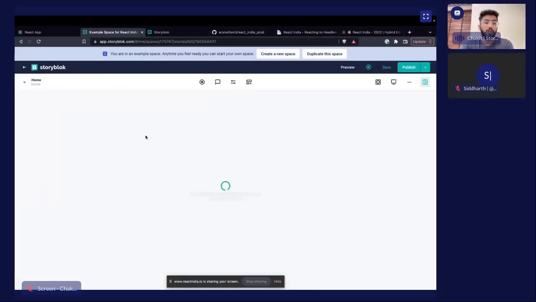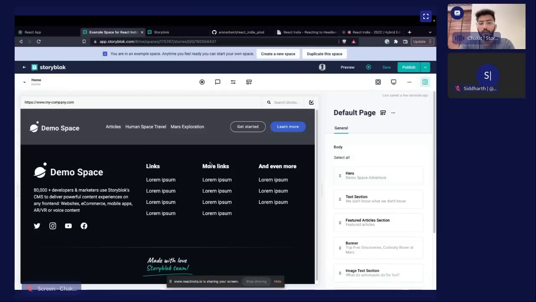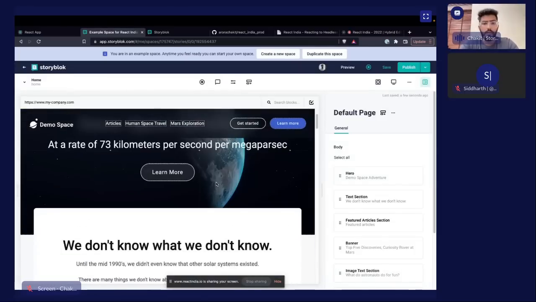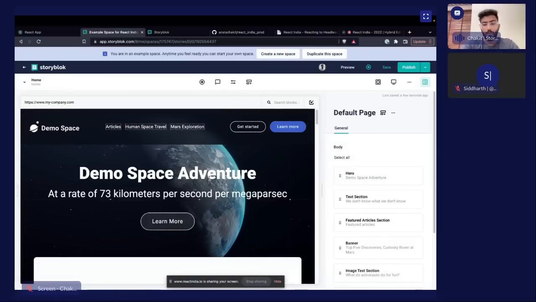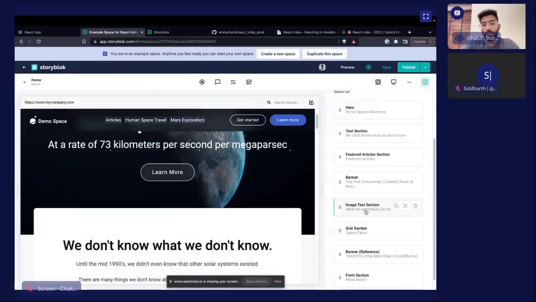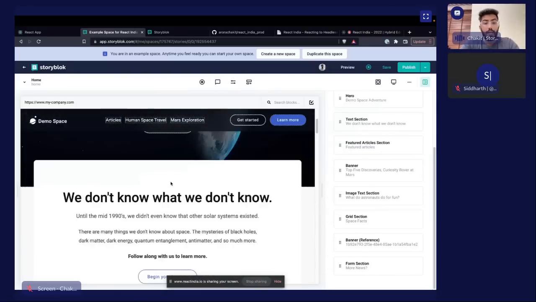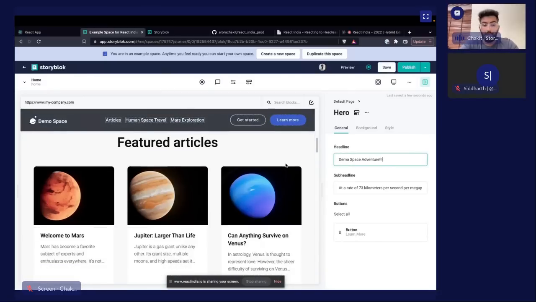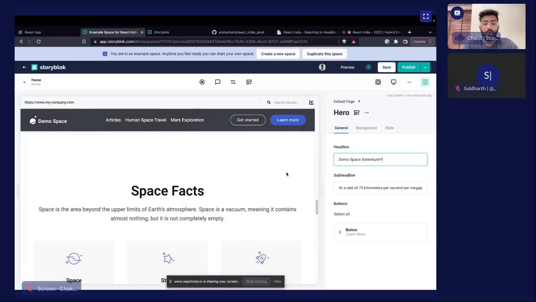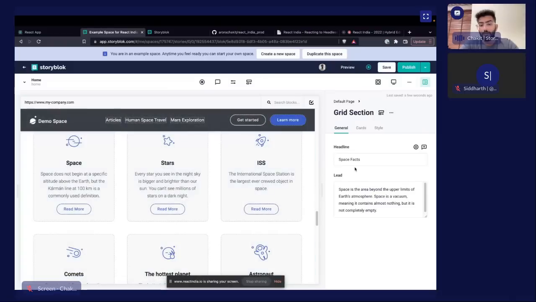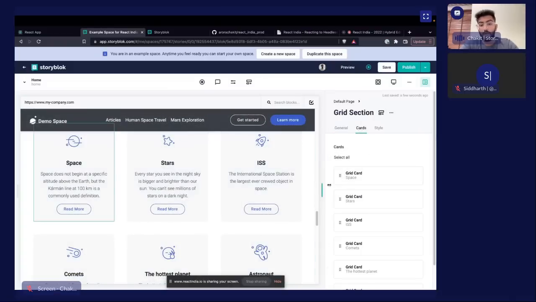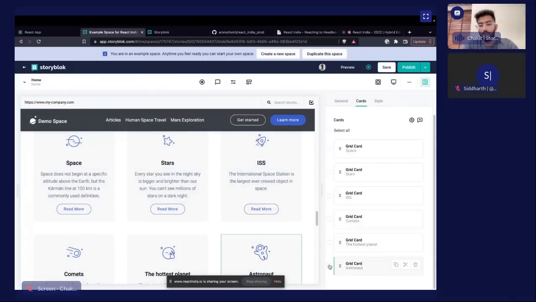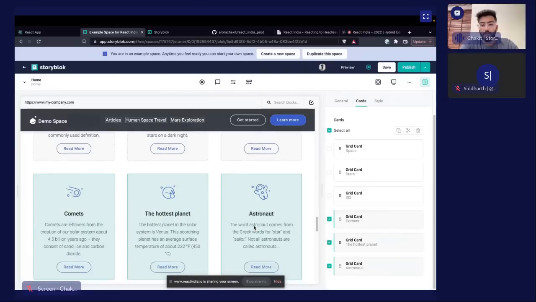If I go inside the home story, you'll see this is how the home story looks, and this is the live editing which I was talking about. These are the components which we have over here, and I can click around anywhere, and the schema for that component is going to open up. Even in case I want to copy paste, cut paste, or move around a couple of cards, let's say maybe I want to duplicate these three cards, I can just do that.